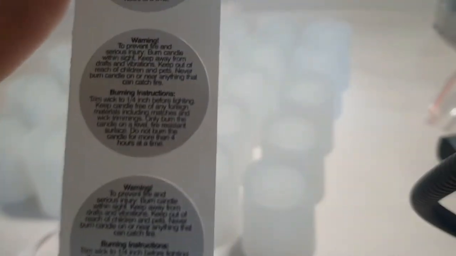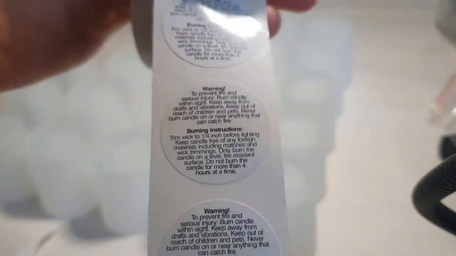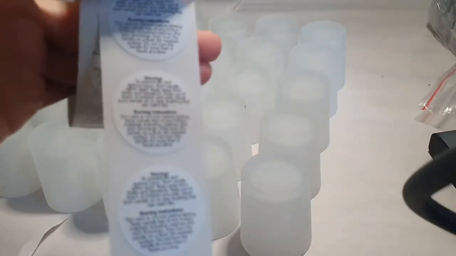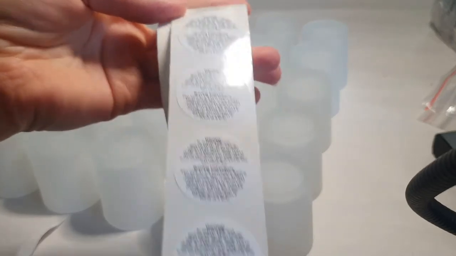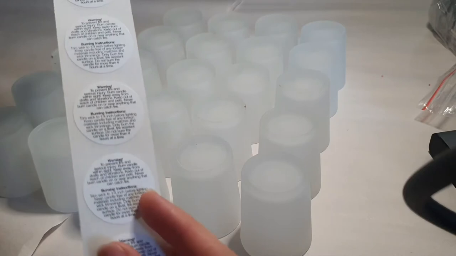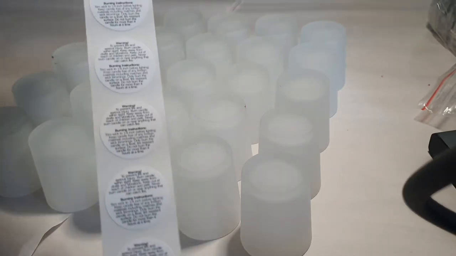What I do next is I take my roll of warning labels. They're just a generic label that you can get from a supplier. You can see that has the warning and the burning instructions. One of the only requirements in Australia for candles is that they have this warning label on the bottom of them, so it's really important that you add a warning label to your products. Now you can get these custom made with your brand name and your website and the scent on the bottom if you want to, but mine will have it on the side of the candle, a label afterwards, so I'm just going to pop these on the bottom right now.